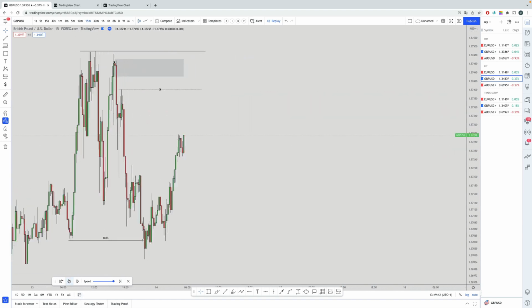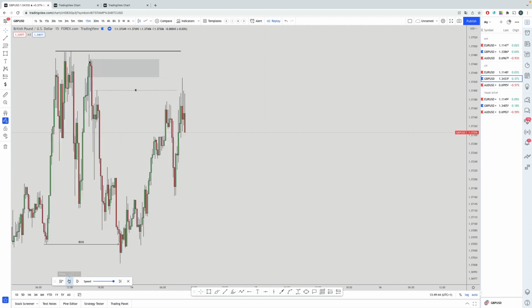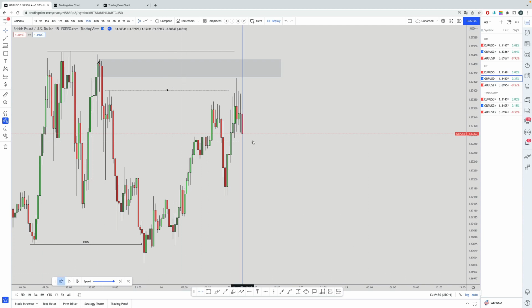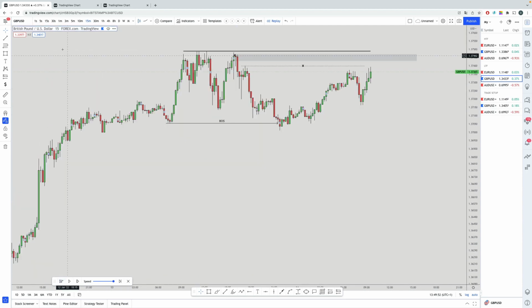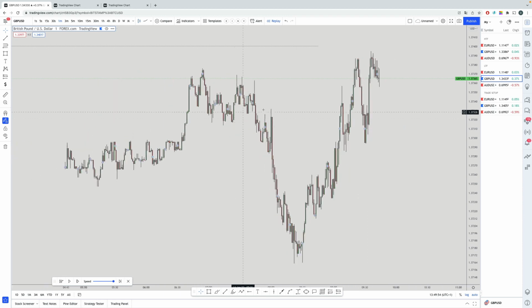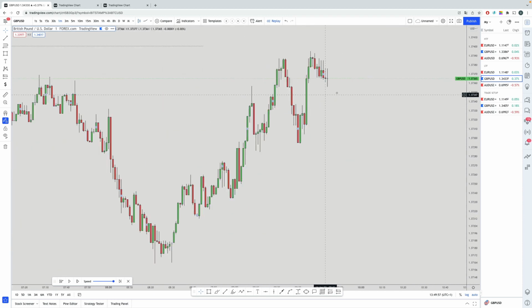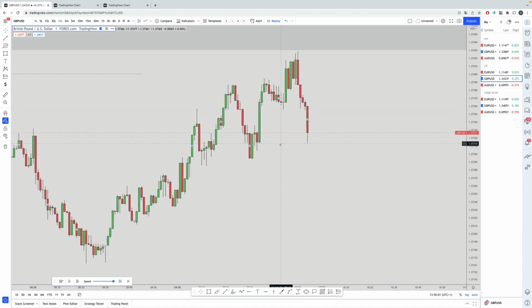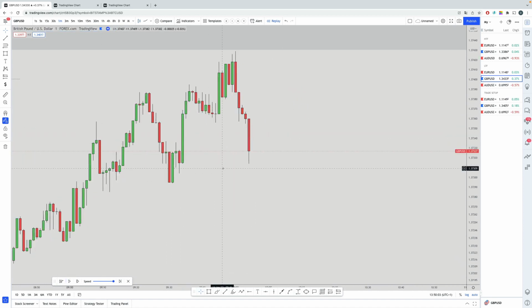So it's coming all the way back up, perfectly. Here it already tapped into it. So let me just go a little bit back here. Okay, so we've got our M1 supply zone, and right now we're just waiting for our valid charge, and there it is. First, price made this charge, this change of character. Here, change of character.